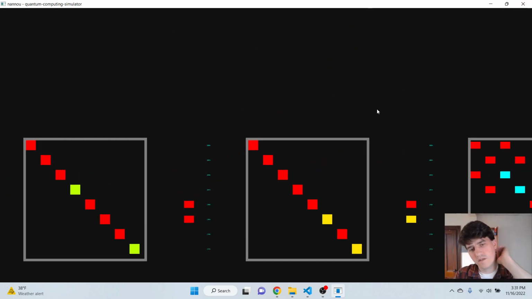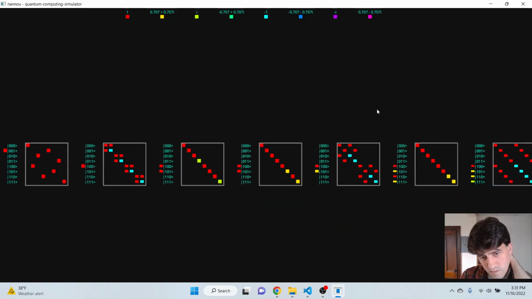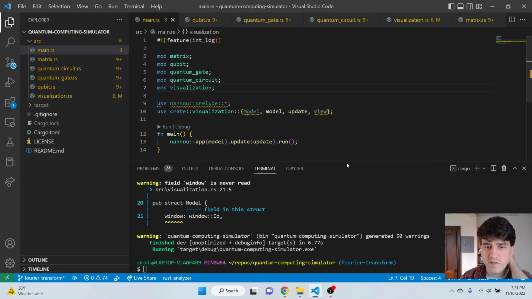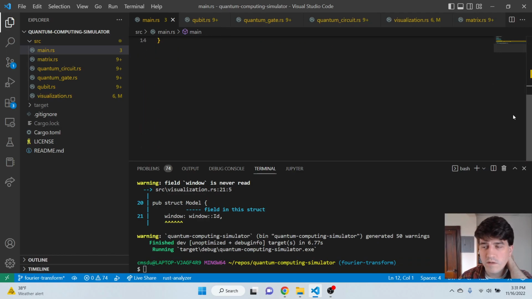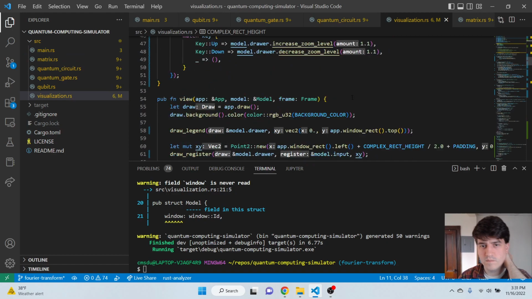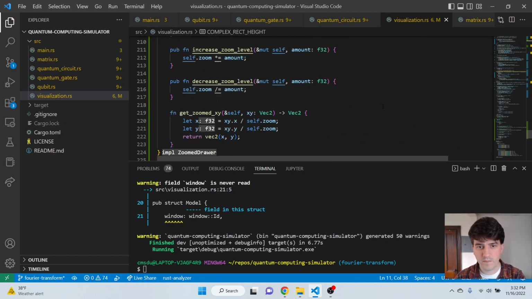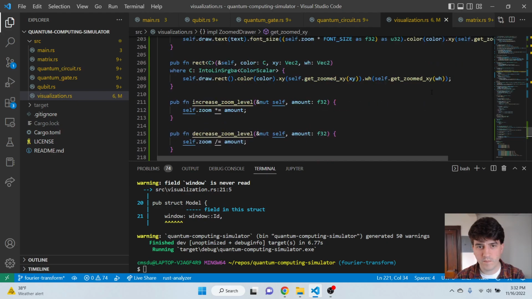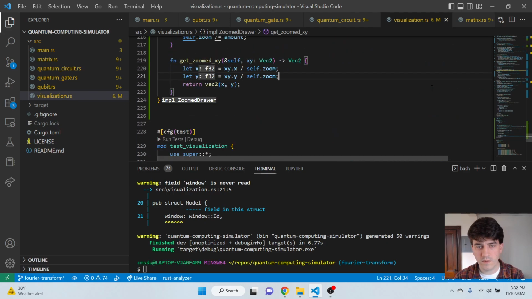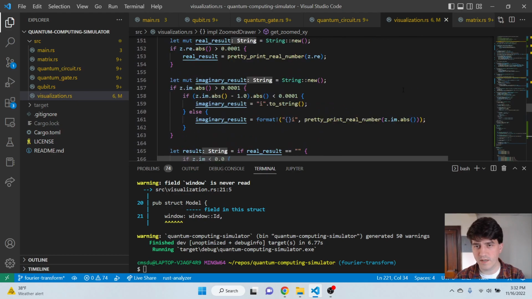Really? Our text is changing in the wrong direction. Oh, because we multiplied and we should have divided.